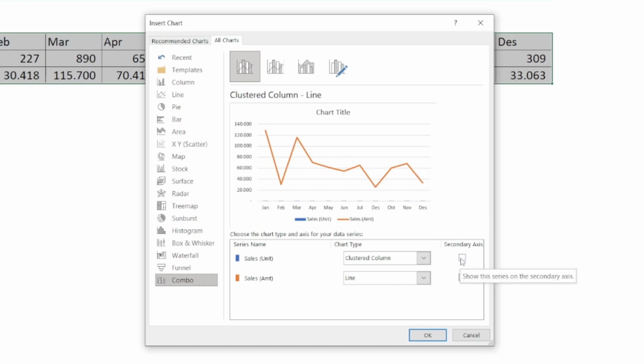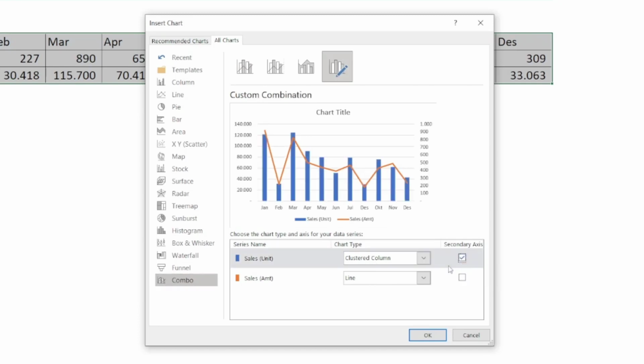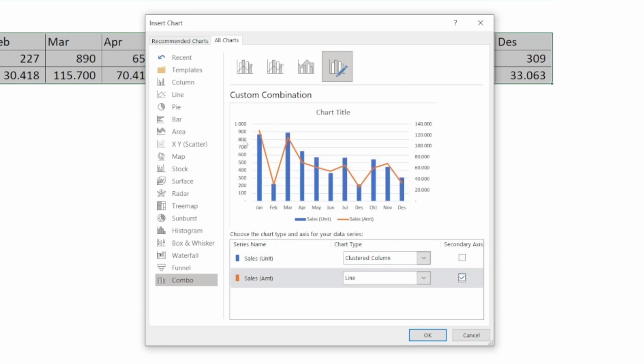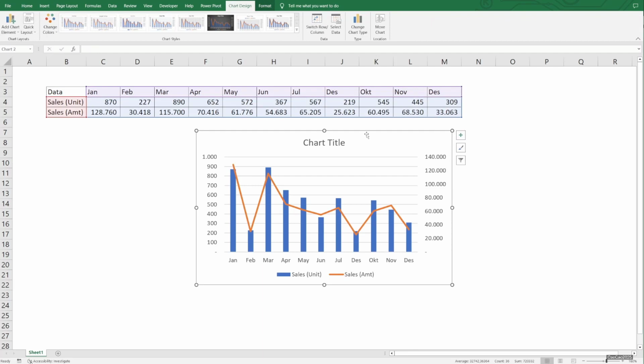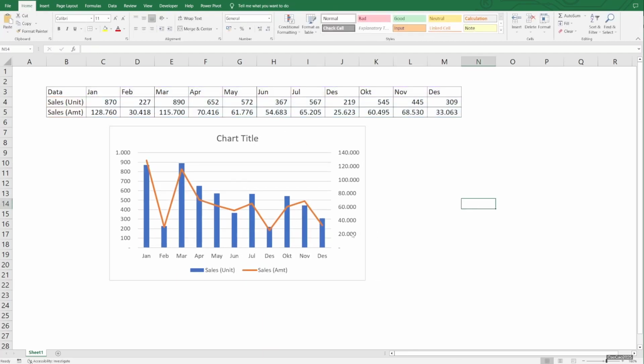Let's see if we use another secondary axis, where the left-hand side is the amount and the right-hand side is the unit, or the other way around. So the left side is the unit and the right-hand side is the amount. So this makes more sense, having the graph, and you can see the trend, it's similar. Anyway, that's how to use it. You could use it in any other way.